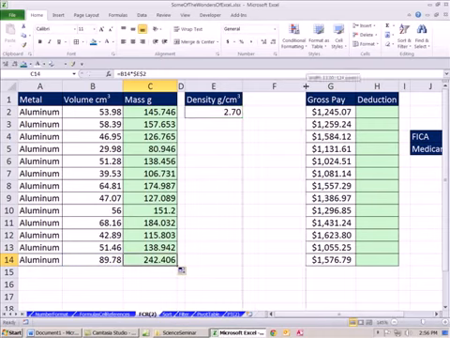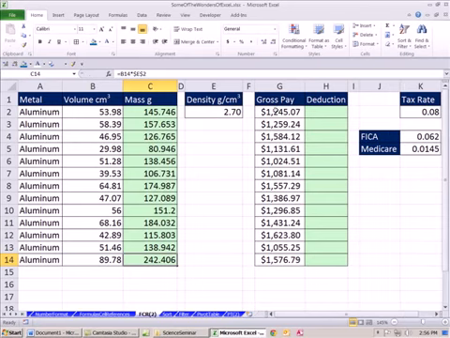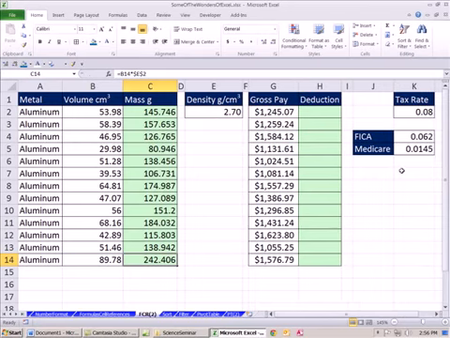Let's look at a business example here. Here we have gross pay and a deduction. Every single, OK, so the whole column has to be deductions. Every single one's going to be one cell to my left times this. Now I'm going to delete this and show you how I did this. This is FICA and Medicare, assumed tax rates that together will be a deduction. And I want to just use a single rate instead of these two individual ones.